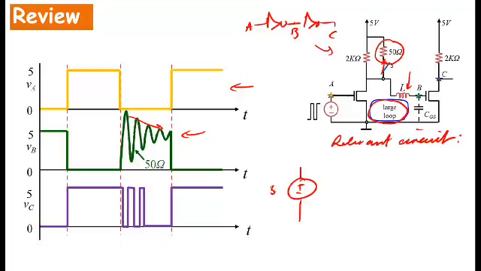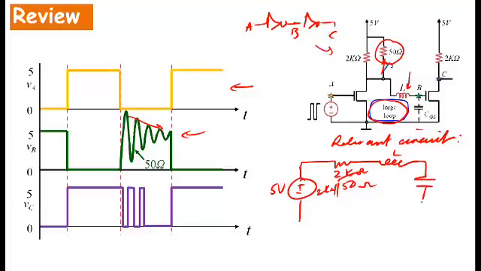So here was my 5 volt supply, and here's my 2 kilo ohm or 50 ohm resistors, depending on the case. It's actually 2 kilo ohm in parallel with 50 ohm resistance. And here was my inductance L, and then I had a capacitance CGS here. And this was my node B, and this is where I picked my ground node. So this was a second order system.